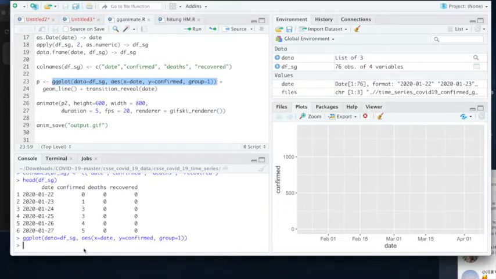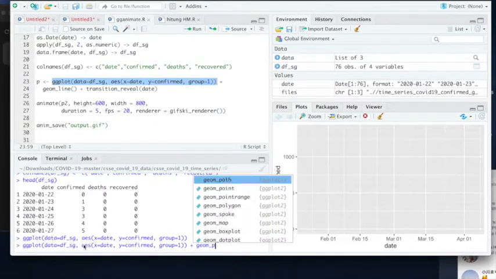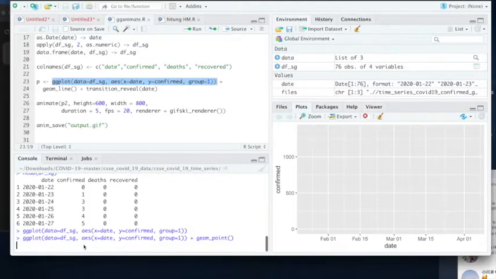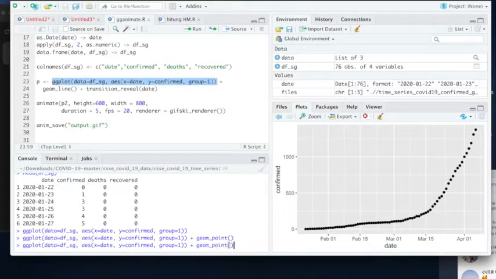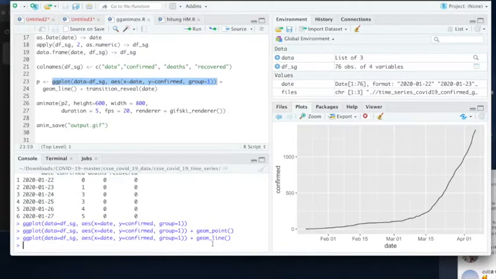As an example, if you would like to make it a scatter plot, then you can just add the geom_point syntax, just like this, and then it will give a point plot just like presented in here. And then if you would like to change it to a line plot, you can specify it like in here. And then be careful when you want to make it a bar or column plot.